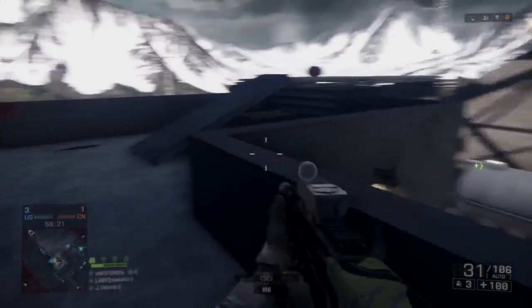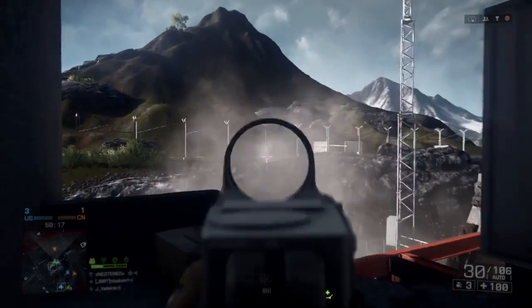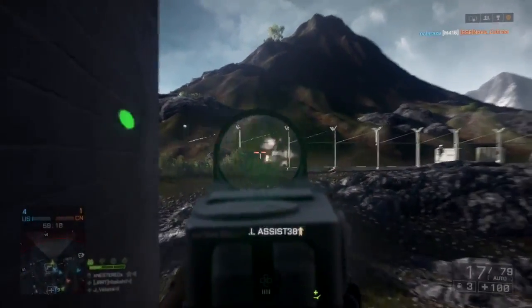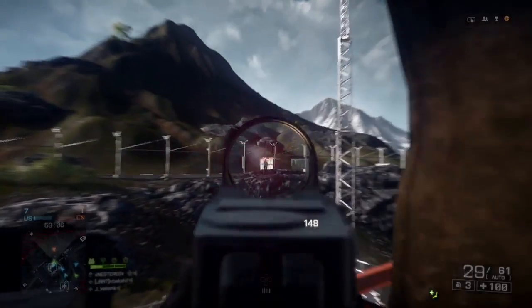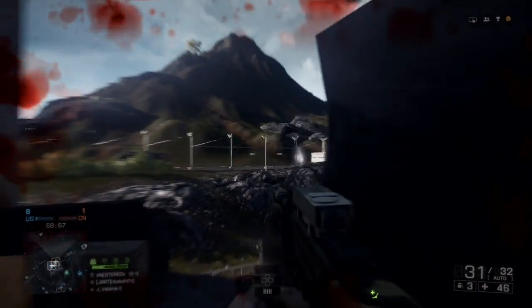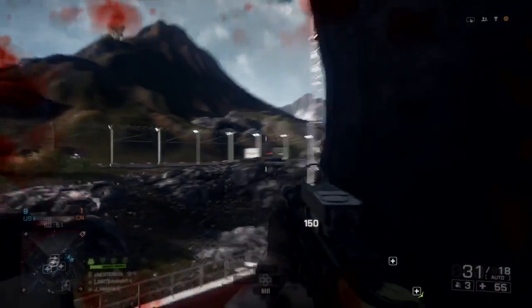So here I'm using the L85A2 before the nerf came in the last patch. So it's still shooting at 800 rounds per minute, which I thought was good, but with the new patch they put the L85A2 at 750 rounds per minute, which basically makes it a bullpup M416 with a little bit of worse recoil. But that's manageable because bullpup weapons have crazy good hipfire. Like, this game has better hipfire than Battlefield 3.